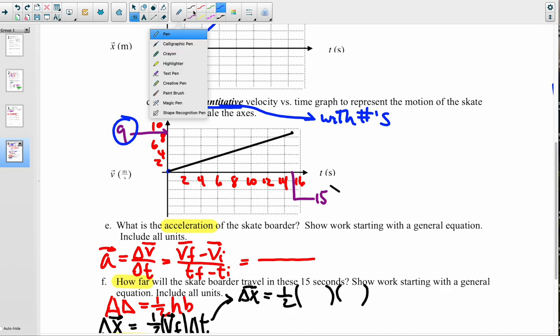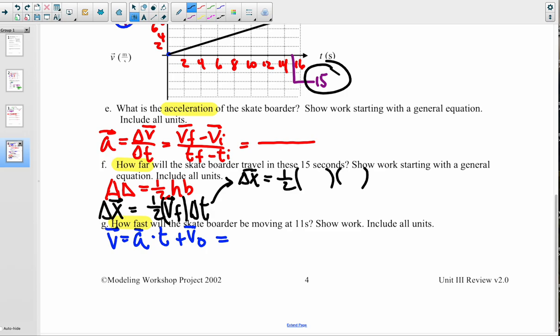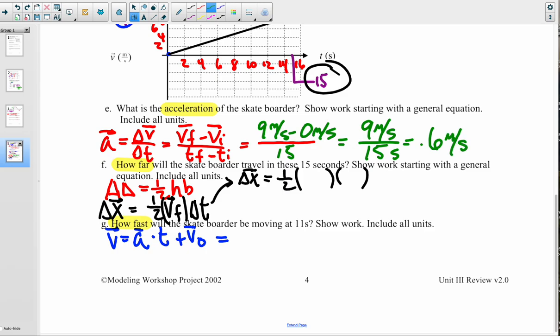Next up, we need to calculate uniform acceleration. In which case, you need to take the final velocity, which was 9 meters per second, minus the initial velocity of 0 meters per second, and that was 15 seconds. So you've got 9 meters per second divided by 15 seconds, which is 3/5, and 3/5 is the same thing as 6/10 meters per second squared, which is our rate of acceleration.